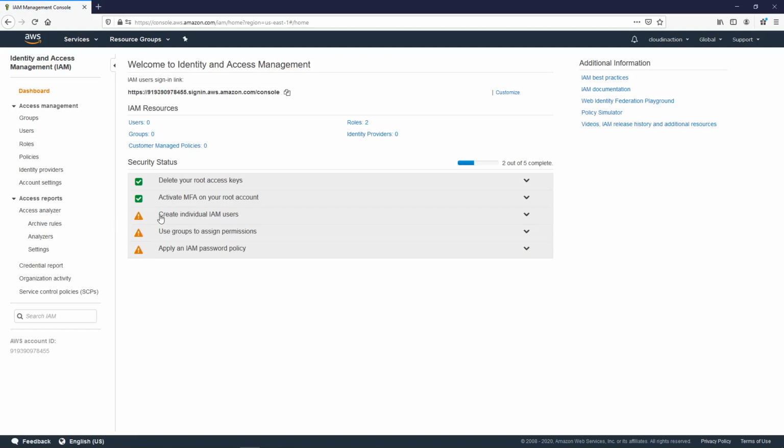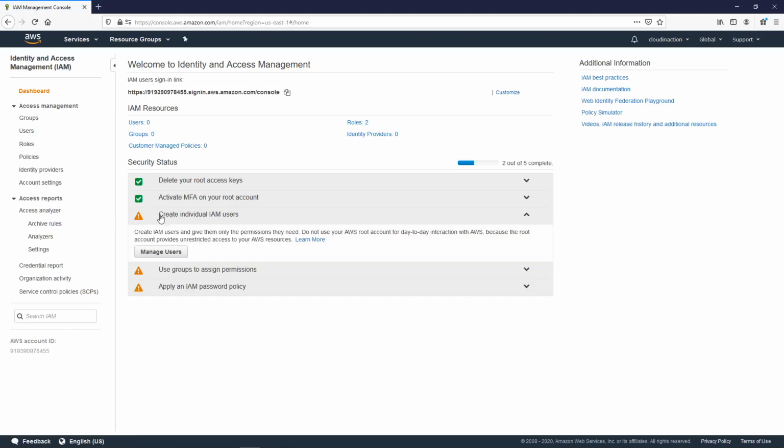So the next one, we need to create the IAM user, and basically this is the user which we will use to work against our account. Because, as I mentioned before, using the root user to spin up the AWS resources is not the best practice, and you can see that AWS is telling us not to use your root account for day-to-day interaction.